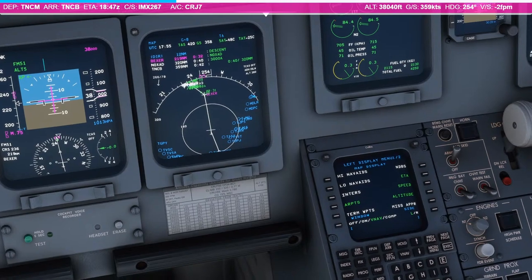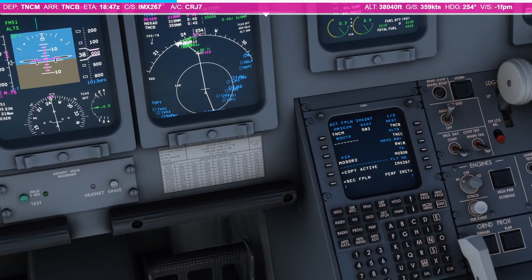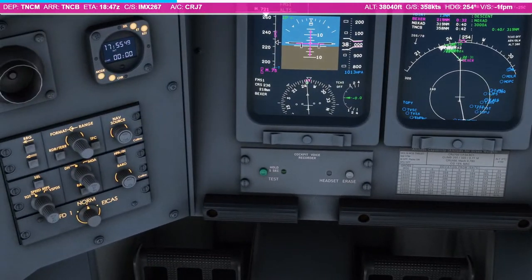That's a long way. We go to legs. Does it show up in there? No, it doesn't. Okay, good. I think we're getting there with that. So let's finish the setup then. So that's our routing, and we are, let me just check, they haven't come online. No, they haven't. Good, so we can continue to do what we want. So we're going to do the west arrival, which is really confusing because it's for the easterly runway, but you're coming onto the west side of the airport.